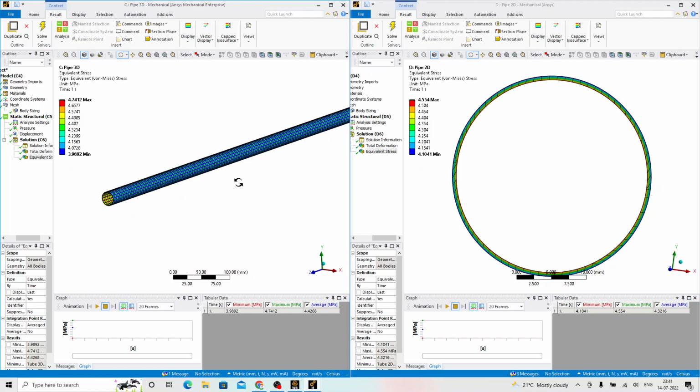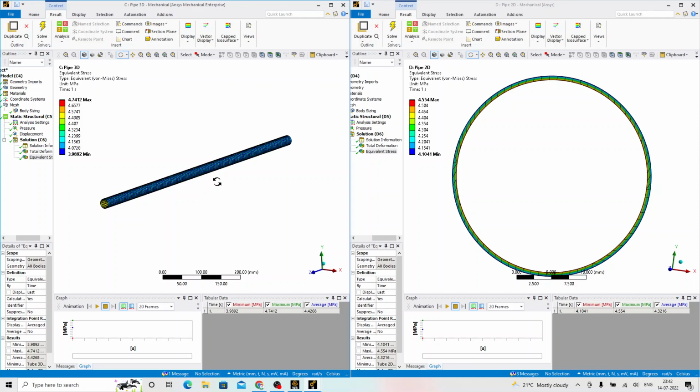In industry or in the assignment that you are trying to solve, if the geometry is of a similar kind, wherein on the periphery there are no localized holes, undulations, ribs or projections, it is completely planar. About the axis, the cross section is uniform, but you are not at all interested in the longitudinal deformation or strain, and the boundary conditions are uniform, but you want to understand the stress or the deformation behaviors, then it is recommended to go for the plane strain analysis against 3D analysis.